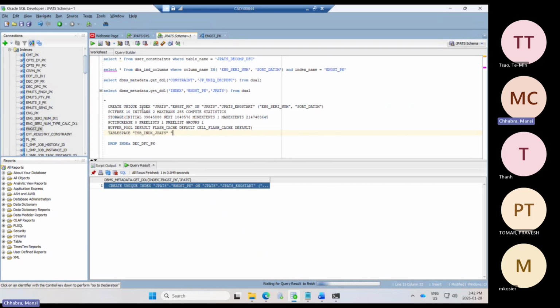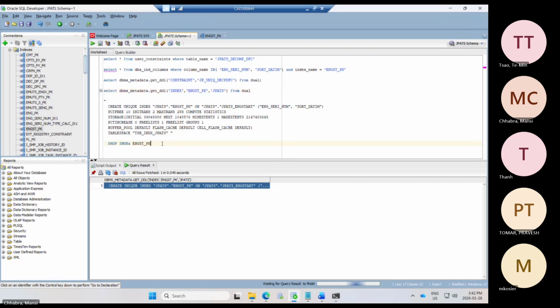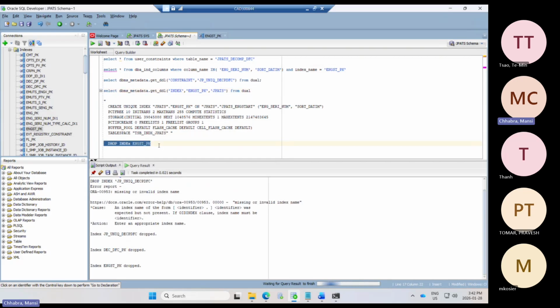Okay, so it's creating a unique index on these 2 columns. Okay. Yeah. So let's try dropping these. Okay, it worked.